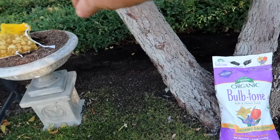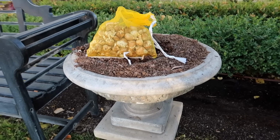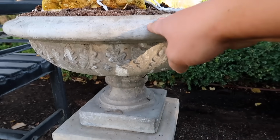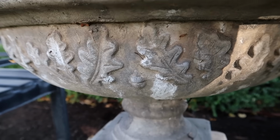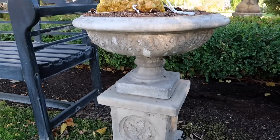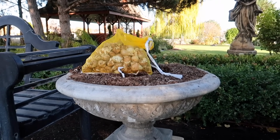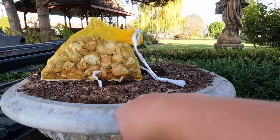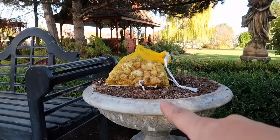Then I think I'm gonna taper off a little bit because I thought it would be really beautiful to have some snowdrops coming up in these low containers. These are those, I think it's called a leaf motif planter or an acorn planter, I can't remember. Honestly, they have acorns and leaves on them. It's from Henry's Studio. But I really loved them right here. Last year I just put moss and pine cones, which I really enjoyed. It was very simple and pure looking, but I think having the really early color in here will be kind of a treat. So I'm gonna do that first because I wanna make sure I have enough to fill both of the urns.